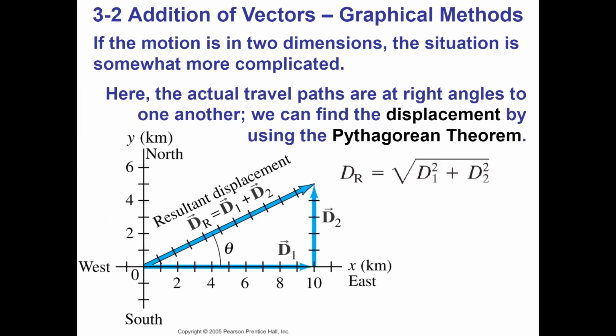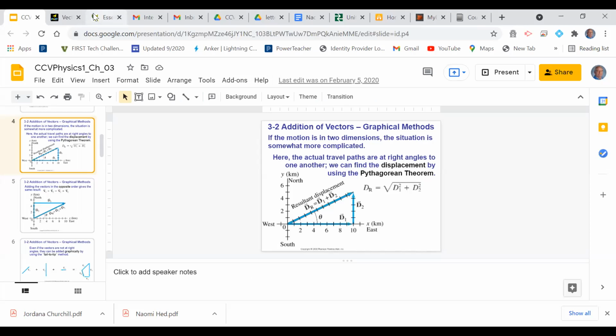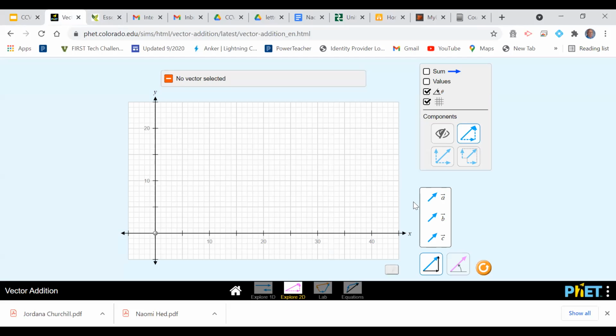So if we're at right angles, then we have some other older tools that we can rely on, namely the Pythagorean theorem. Let's take a look at a simulation. So I'm going to duck out of this PowerPoint and pick up this simulation. We have an opportunity where we can show the addition of vectors. So let's bring vector A out, and we'll start off with them being perpendicular.